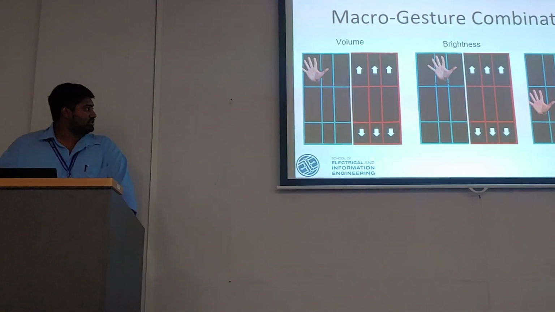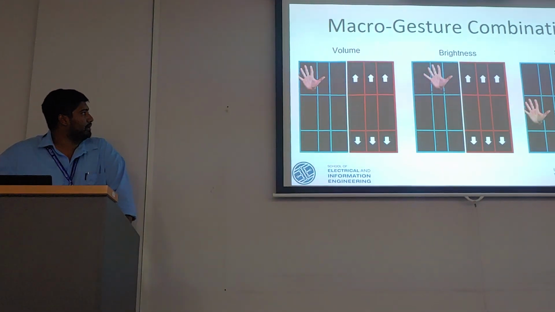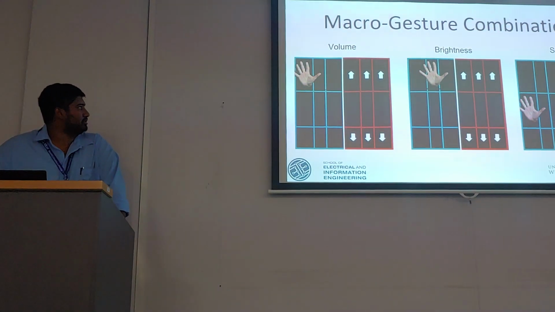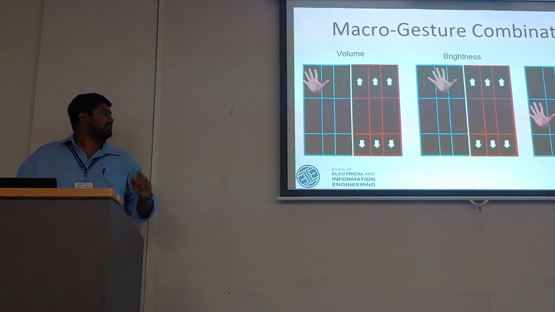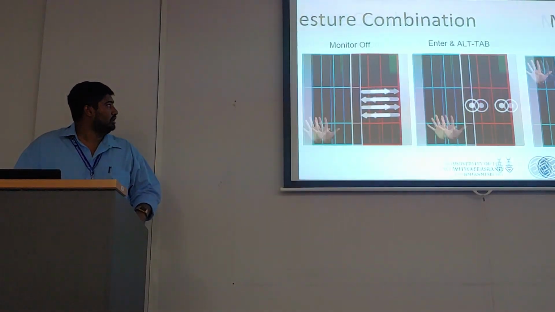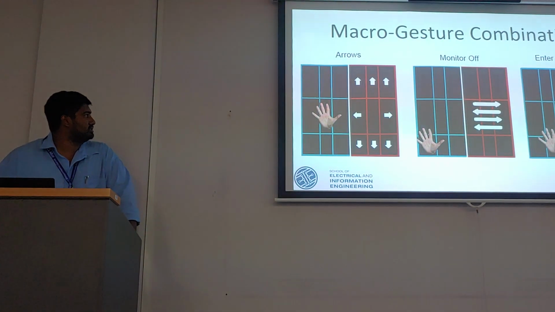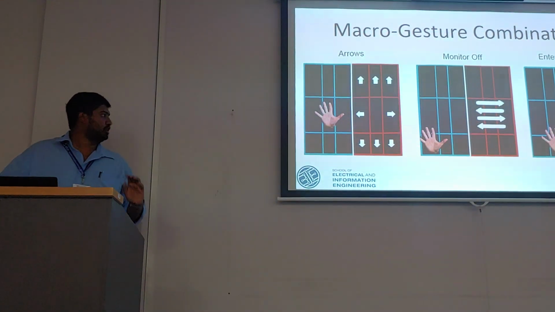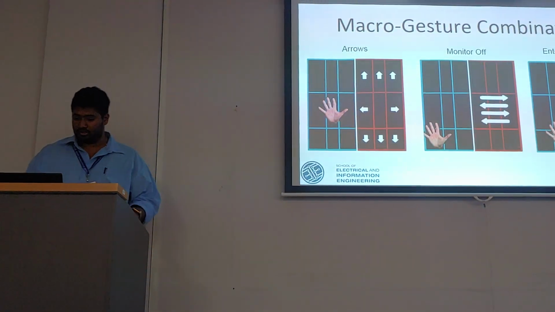So this is just a few examples of the type of gestures that the user can perform and the corresponding settings of control that they can effect. So you can change the volume, like I said before, brightness, which is similar to volume except your left hand is a little bit closer in. You can scroll. You can also press the arrow button and turn your monitor off just by waving goodbye, and Alt tab just by pressing it.